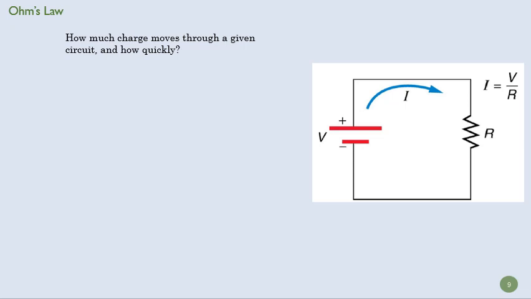How do we determine how much charge is moving through a given circuit? Well, here we have to talk about not only voltage, which is V, and current, which is strangely I, but we have to talk about what that resistance is. So if I have a water tower, and I have a pipe that goes through here, and it's say turning a generator, if I make that generator really hard to turn, it's going to slow down the flow of water through our pipe. Same thing here. If I have a strong resistance, then it's going to slow down our current.